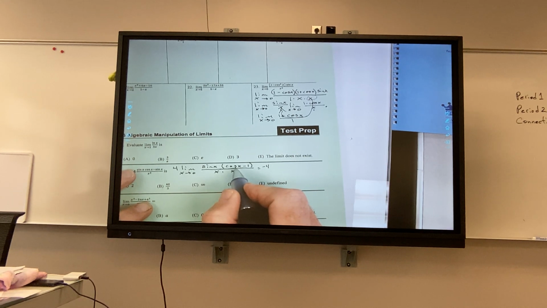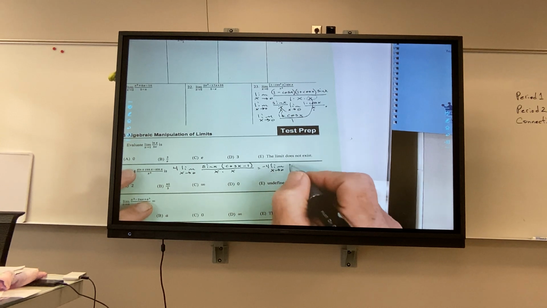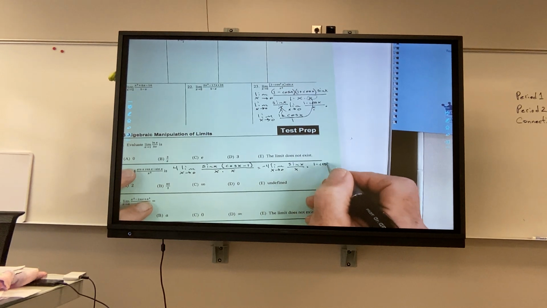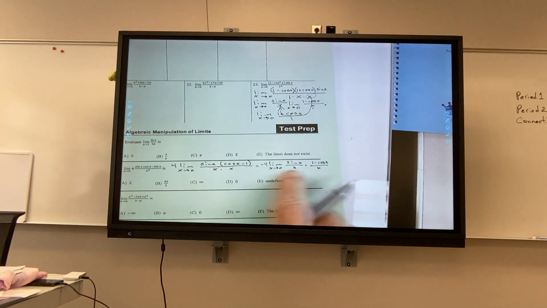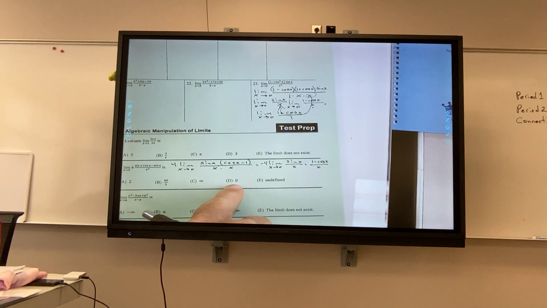And it's a number, a negative 1 is a scalar, so I can bring it out minus cosine of x, which makes it 0. The entire thing is 0. Correct. So this one would be 1, and this one would be 0. And you know, you're going to have 2 limits. You got negative 4 times this limit, but since that one is 0, that's got to be your answer.